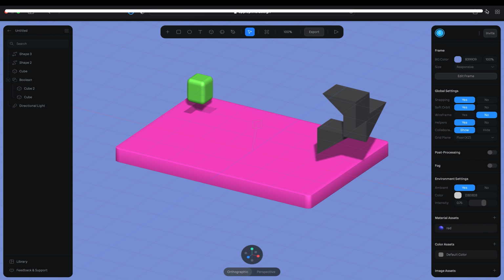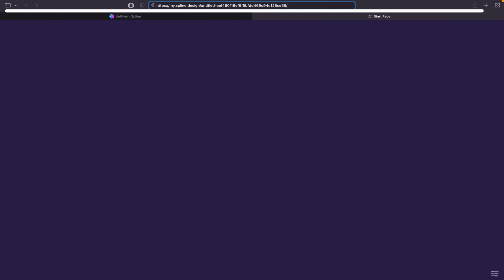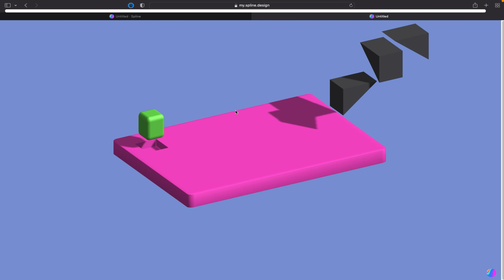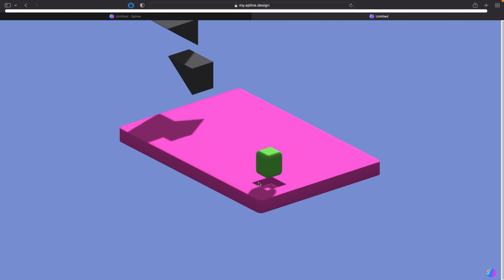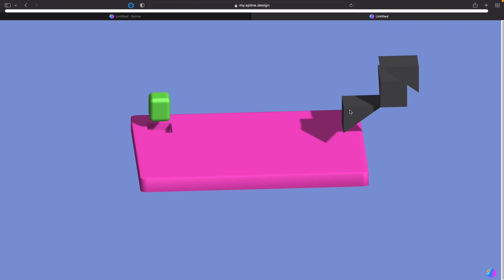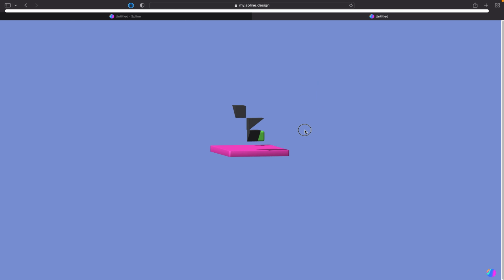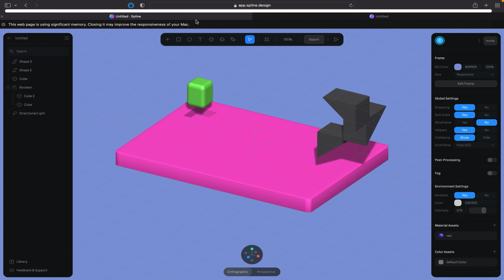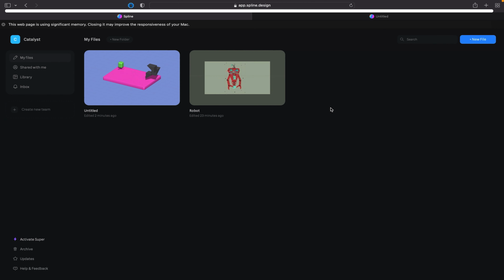So I've copied that web address. I'm just going to go to a new window, paste this in, like so. And this should open up my table. It's just going to rotate automatically, but I can still, as you saw there, click my mouse on this button here and make it change shape and appear. And also in this view, I can still rotate things around and zoom in, zoom out, everything that you would expect. So, like I said, this is just a very quick preview of a web-based tool.